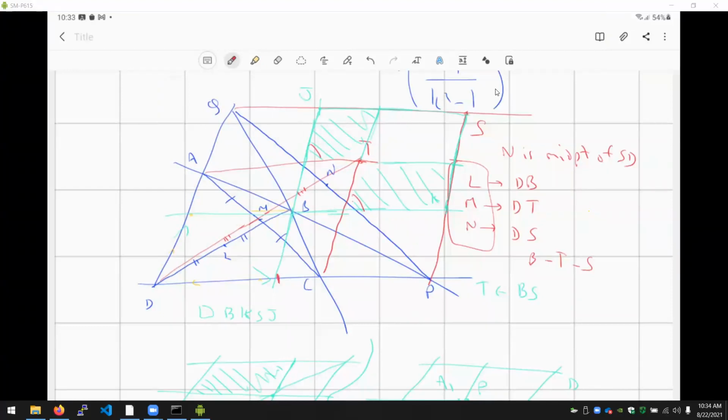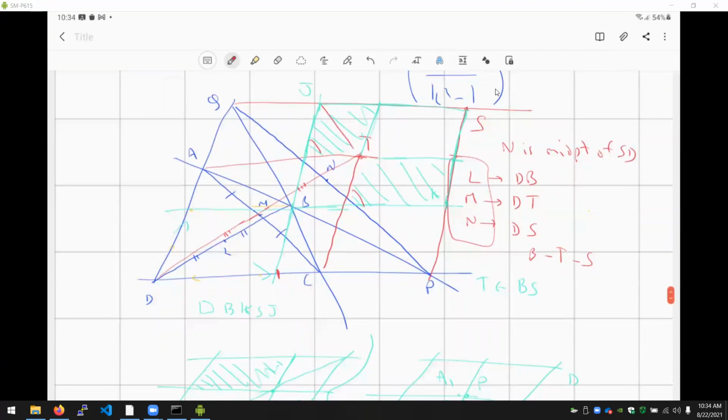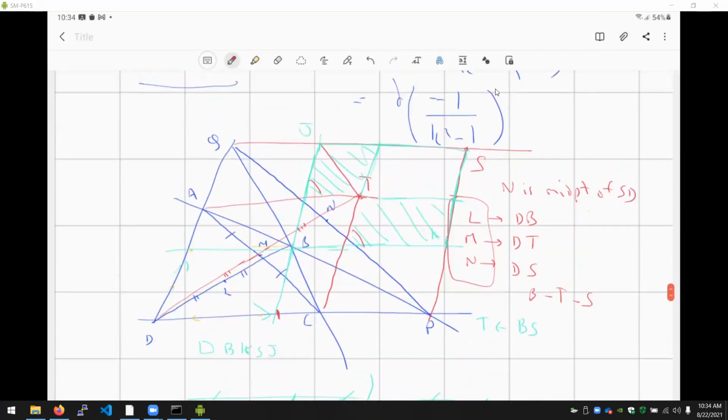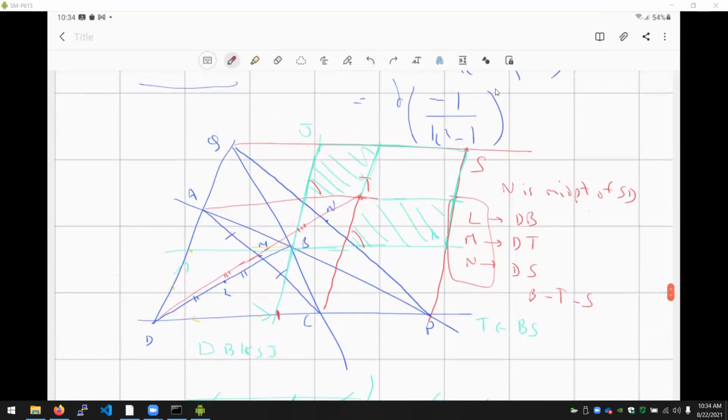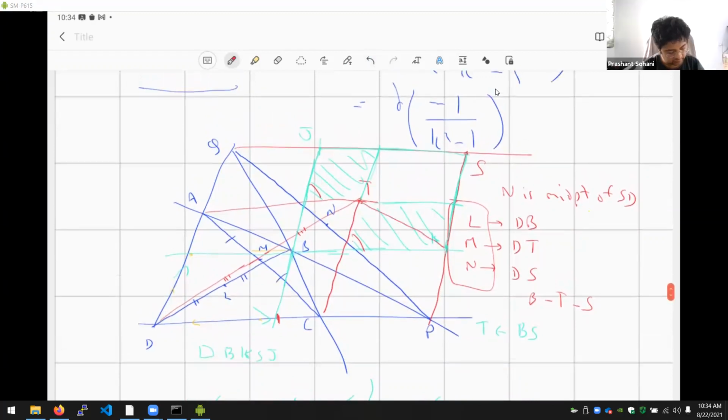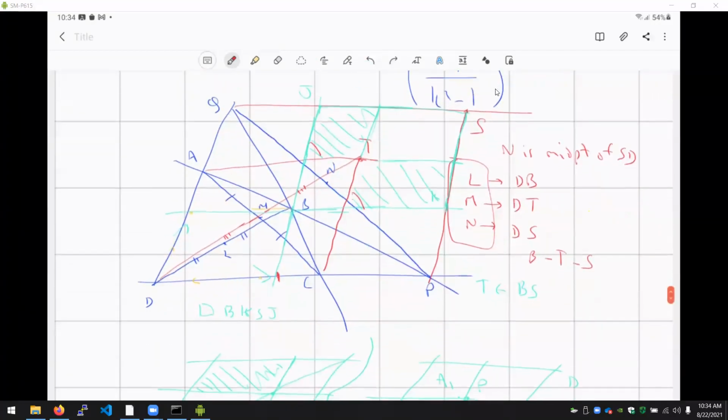Sir, if we join one of the diagonals of the smaller parallelogram, then okay. The other one below it. This one. No sir, the one between the two, the smaller one. This one. Yes sir. Okay. So the area of that triangle will be half of both the parallelograms. It will be equal.